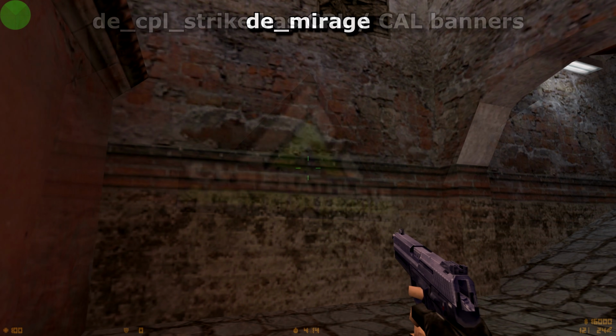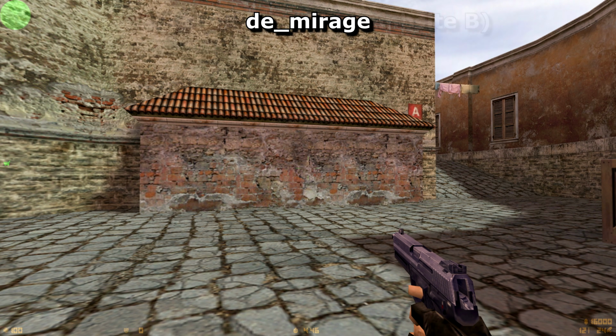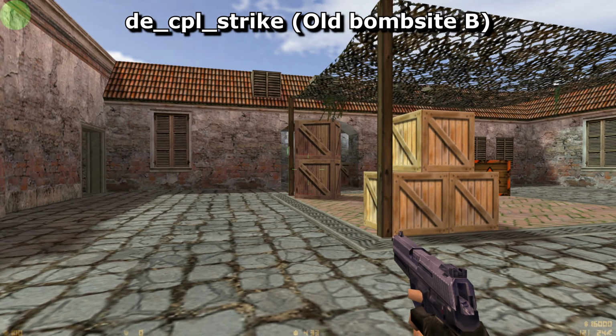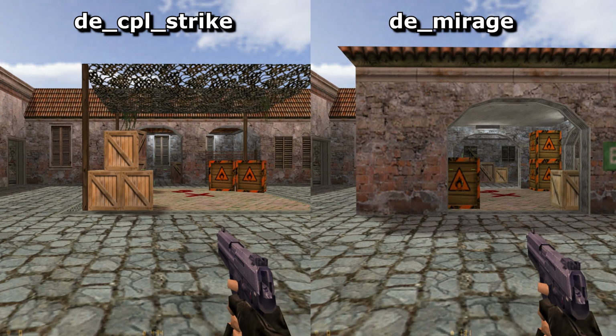So he improved the bits he didn't like, removed the CPL logos, and Mirage was born. The improvements were mostly around the B site. He didn't like the timings, or how easy it was for CTs to hold their site. I think the changes are best shown with a side-by-side comparison.